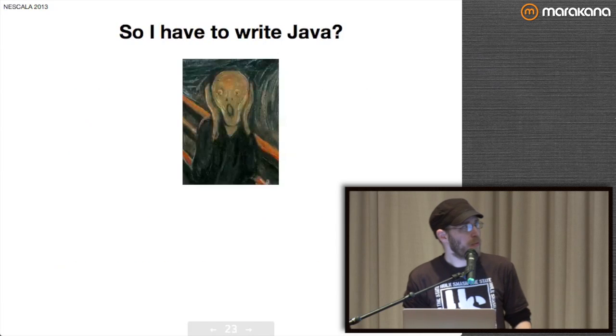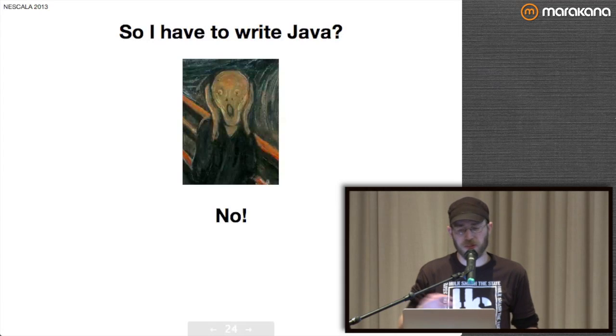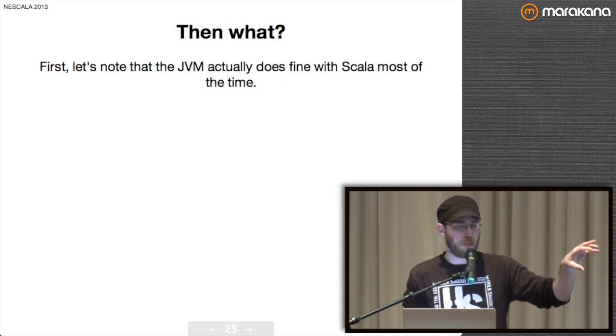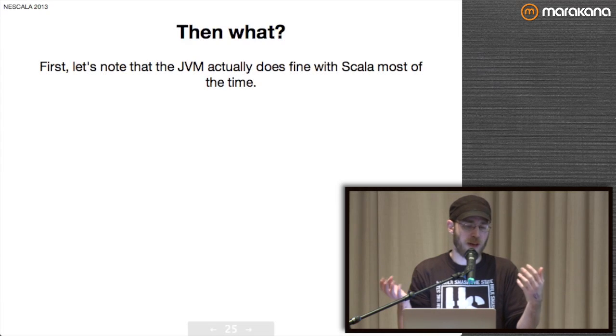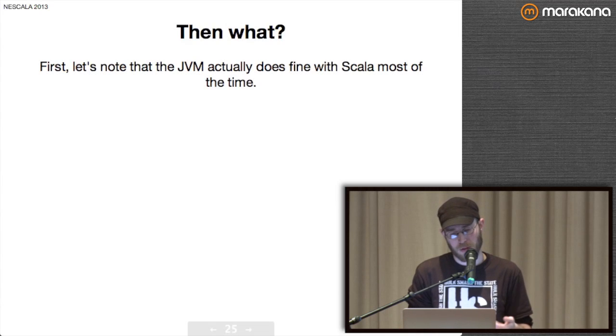So what's the conclusion, right? Do we have to write Java? But I say no. That's definitely not my position. I feel like when you see all the boxing happening, that's kind of your first impulse. You're like, oh no, all this beautiful stuff means that my stuff has to be slow. But the answer is no. Your code doesn't have to be slow, and you can still write Scala.